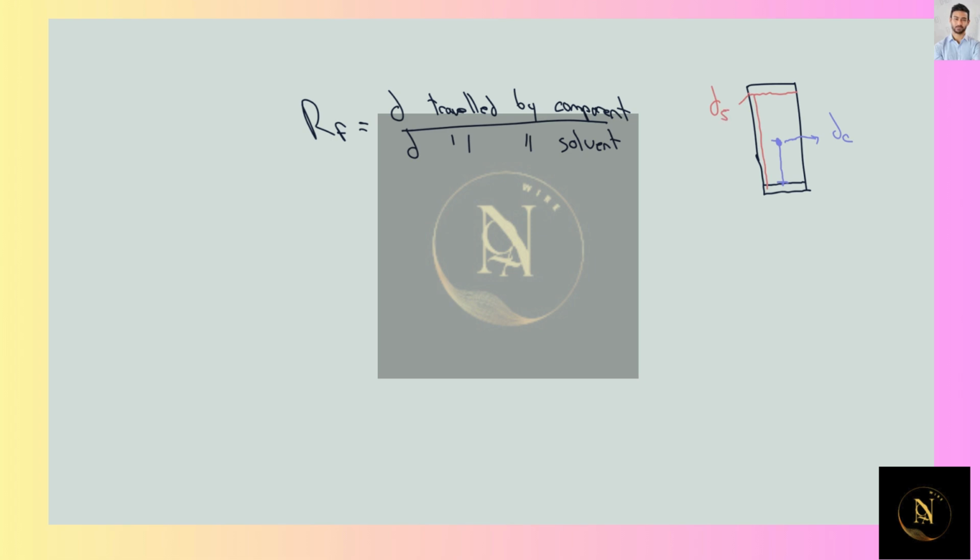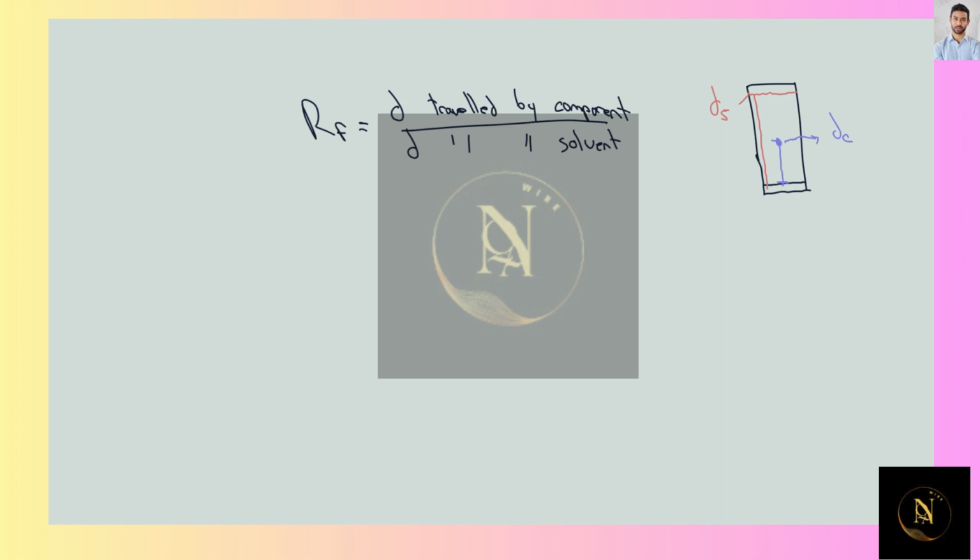So now the interesting part is you are asked to predict what is the best solution for the separation of the different components that you have. First of all, let's notice that the retention factor is a value between 0 and 1. If it is 0, that means that the component that you want to separate is going to be attached more to the stationary phase. And if the retention factor is closer to 1, that means that the component is going to be attached more to the solvent phase, or the mobile phase.